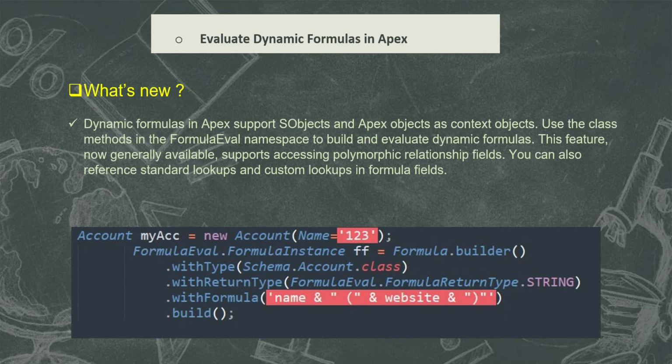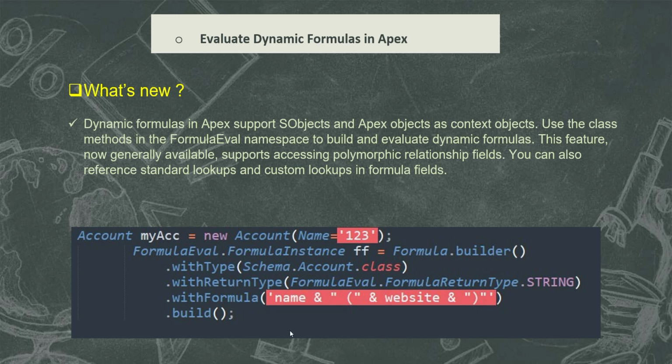So evaluate dynamic formulas in Apex. What's new in this? Dynamic formulas in Apex support sObjects and Apex objects such as the contact object. Use the class methods of the Formula namespace to build and evaluate dynamic formulas. These features are now generally available, support accessing polymorphic relationship fields, and you can also reference standard lookups and custom lookups in formula fields.